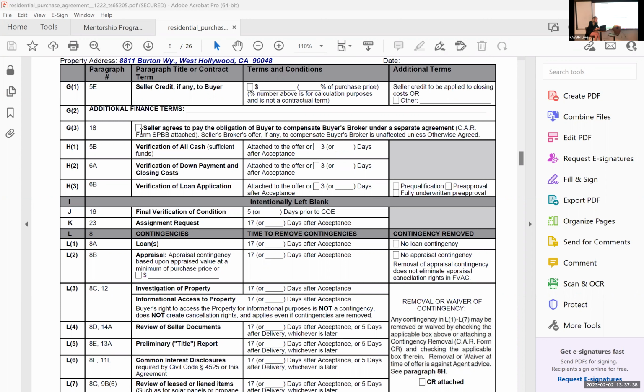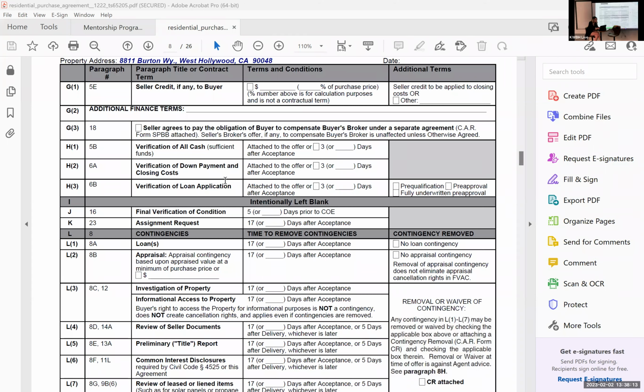In any case, if you get a single party from the seller, great. But I would also, in that instance, if I'm writing an offer on something, even when I have a single party agreement that the seller signed to pay me as a buyer's agent, I would still check this box here and CAR form SPBB would auto-populate and I would complete that. I don't know what that looks like. I haven't ever looked at it. I haven't had to use it. I don't do much off-market property stuff. But I highly recommend you take a look.